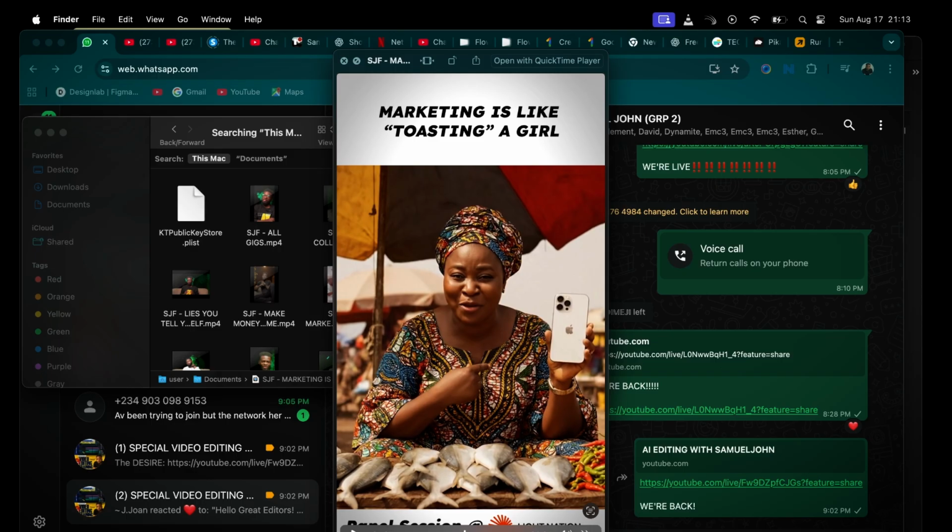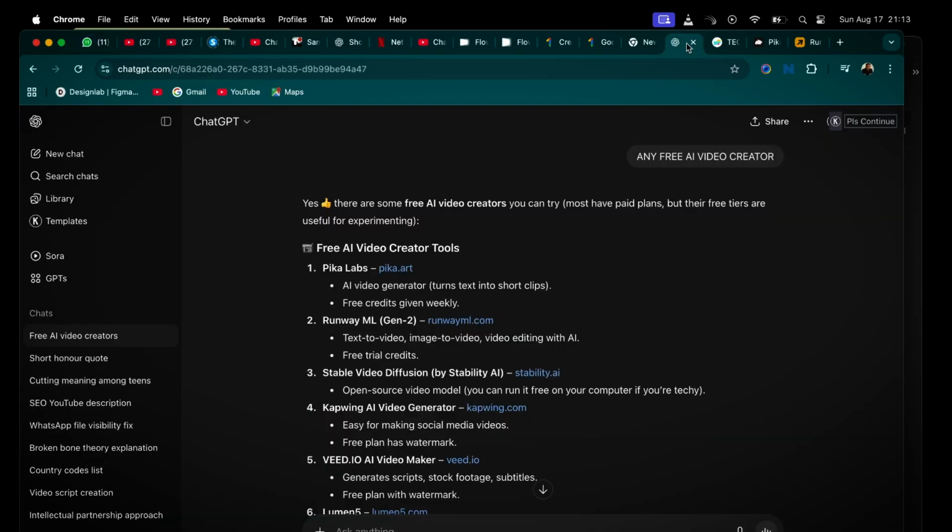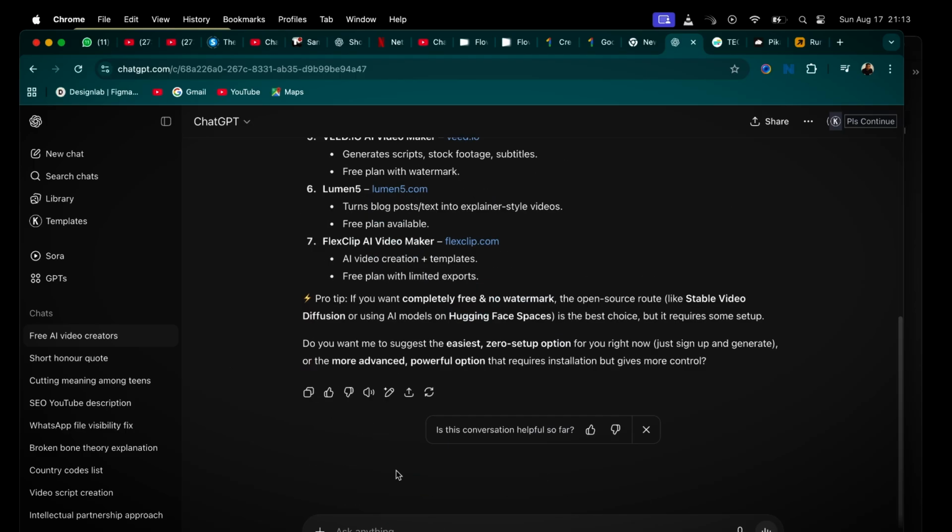There's something called prompt enhancing. You already know what you want to generate, but you take your prompt into ChatGPT. ChatGPT is free, guys. So if you've never used ChatGPT before, please start using it. It has a paid version actually, but the free version is enough. I consult ChatGPT every day on literally everything I want to do.